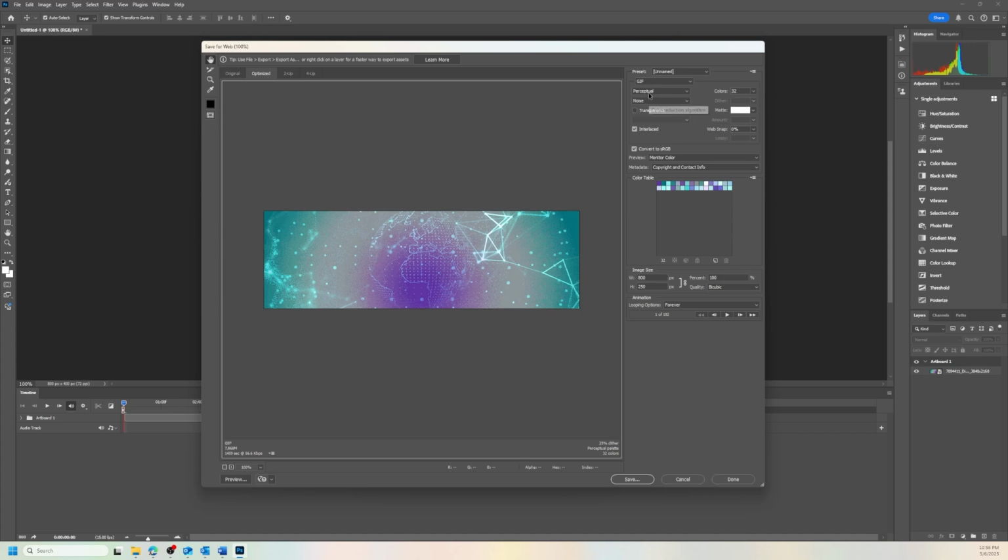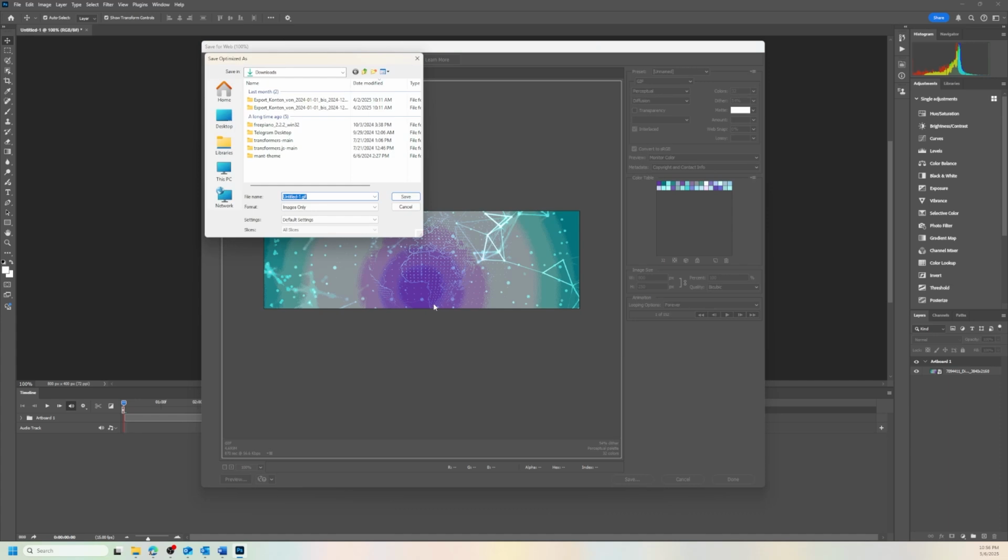So these are the most important options here: the perceptual, selective, adaptive, restrictive, and the colors, and here the dither: diffusion, pattern, no dither. And if you use diffusion or dither, you can play with dither a little bit to achieve a better result. As you can see here at the bottom, the quality is very bad, but the size is around 4 megabytes.